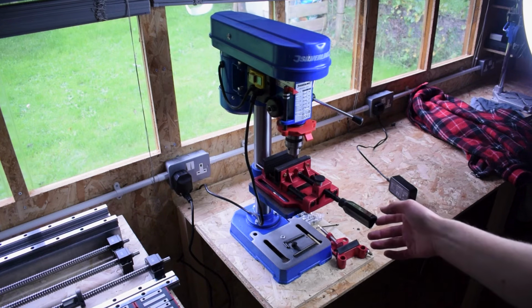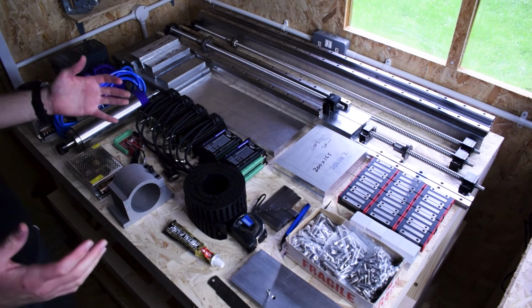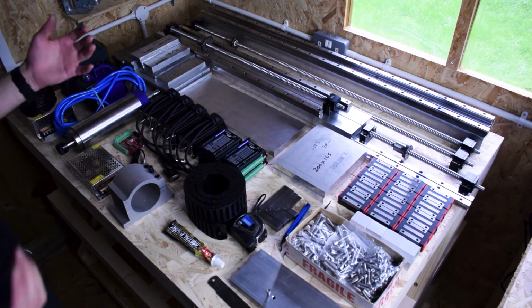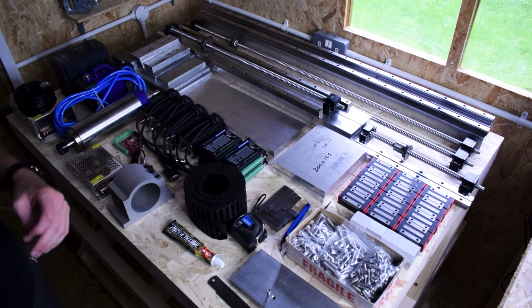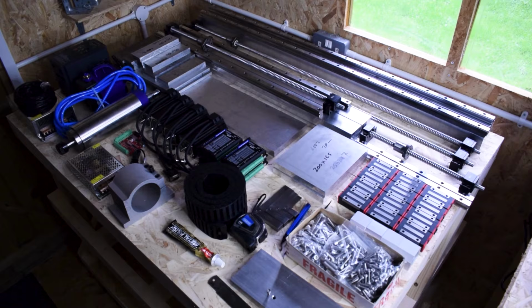I've got a little vise here as well, so I can get as accurate as possible with the holes. And yeah, this thing, it was 60 quid, not bad at all. So hopefully that covers it. As I said, I'll give you some close-ups. Maybe as I'm talking, I'll overlay some close-ups so you can get a better look. There's just so much stuff here, it's really hard to get it all in frame.